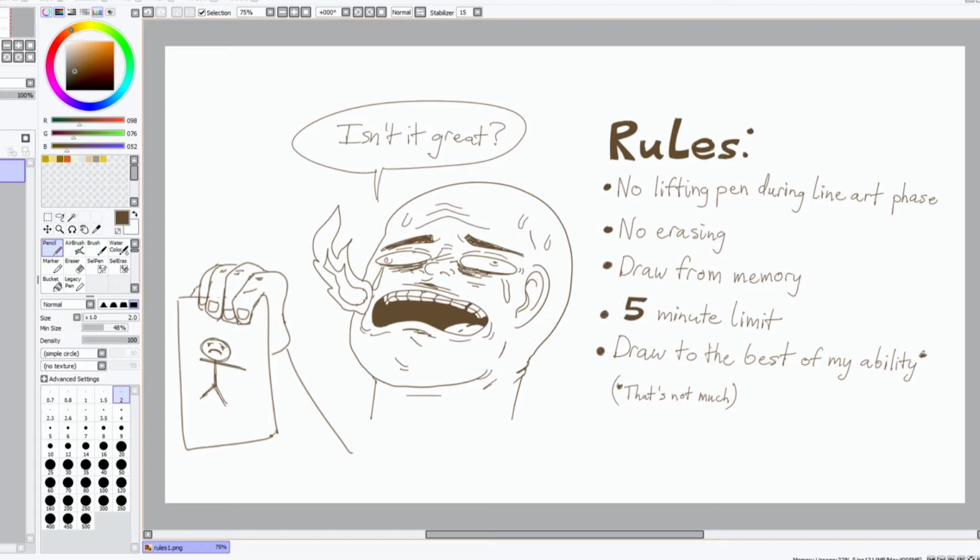Everybody loves a Pikachu. The rules are no lifting pen during the line art phase, so that will probably be interesting. No erasing after I'm done. And I must draw from memory, so that means I can't use a reference. God, I hope I remember what a Pikachu looks like. 5 minute limit for the whole thing, so there is a bit of a time crunch, so I can't take my time. And I must draw to the best of my ability, which isn't very much, to be honest.